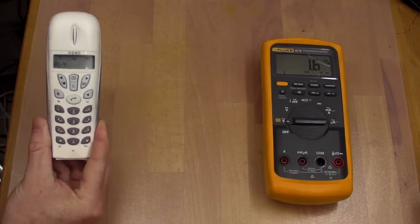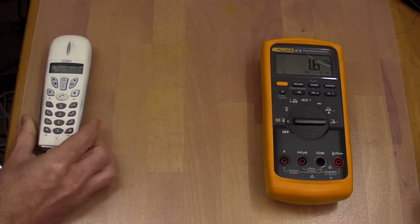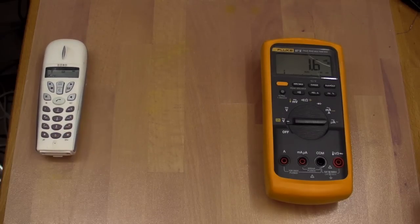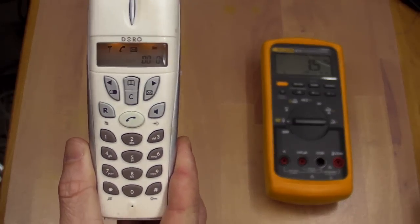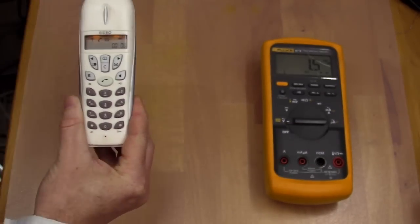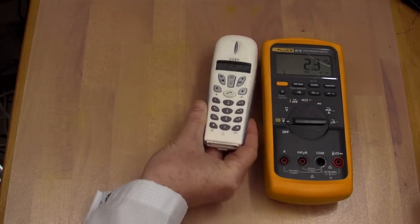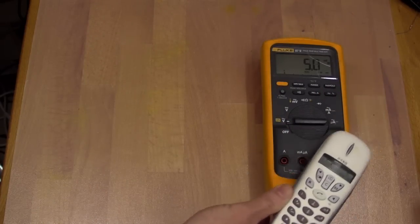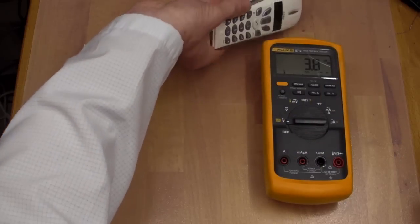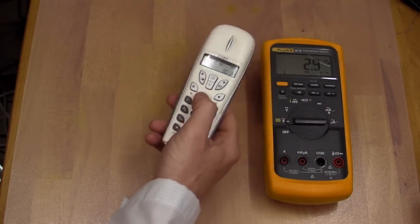Now, just before we tried the mobile phone, I thought I'd try just a standard cordless phone - it's a Dorough. Let's put it about a foot away and I'm going to call it. It's answering and transmitting, with my mobile phone about a meter away. No problems at all with the Fluke. It's picking up something, but it's certainly not killing it or doing anything unusual. A cordless phone - perfectly fine.